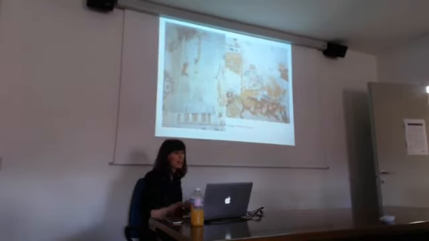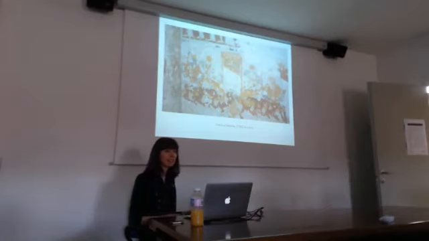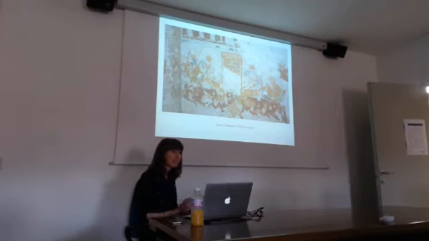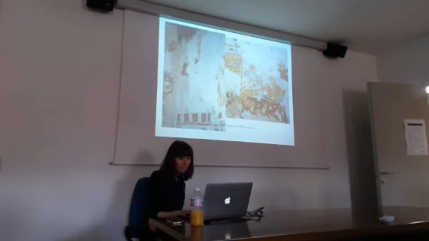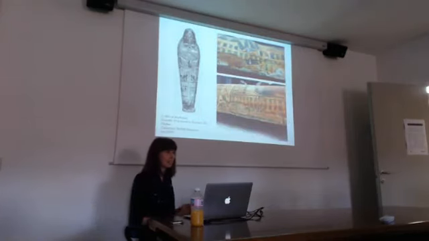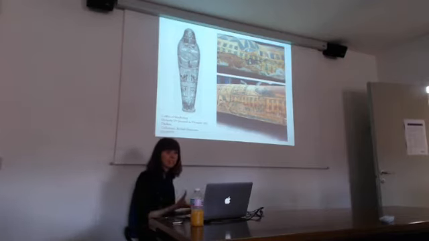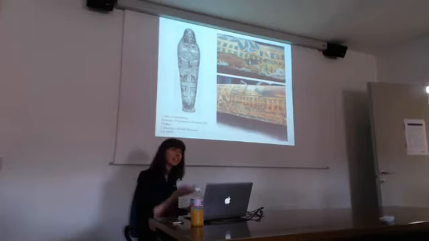Then we also know that entire tombs could be reused. So this is the tomb of Inseba at Luxor, originally dated to the reign of Hatshepsut, but it was later repainted, the entire tomb, for a new owner, as you can see here. Then we also want to know about coffins. So Kara Cooney has done a lot of work on this. This is the coffin of Muthotep from the 19th Dynasty that has a whole new decorative and textual overlay for a new owner in the 20th Dynasty.